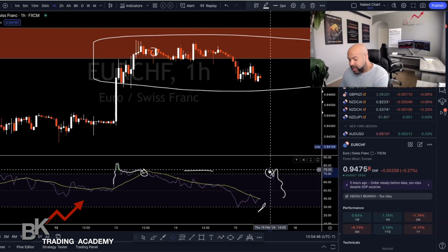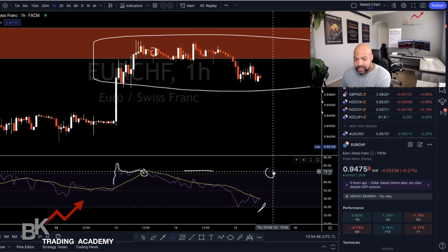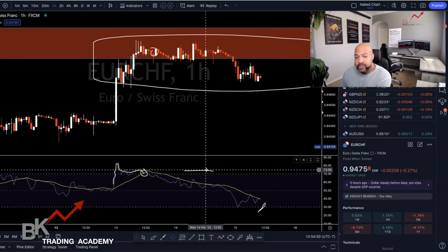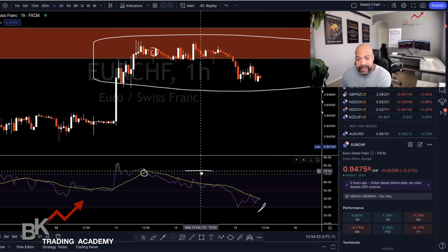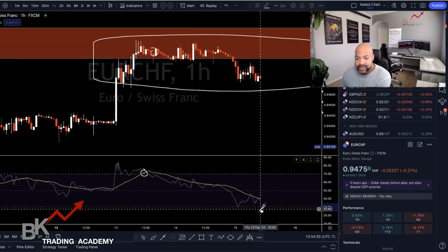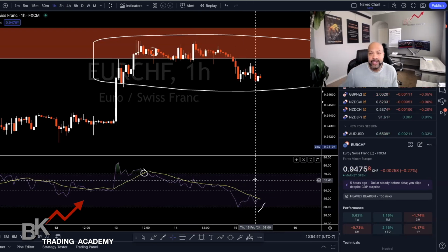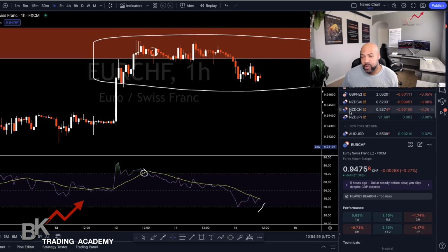Now, like I said, you want to couple this with price action trading. You want to couple this with your support and resistance line. It's not going to work unless you know where your support and resistance areas are. And then you can also use your RSI to help you discover your support and resistance zone.